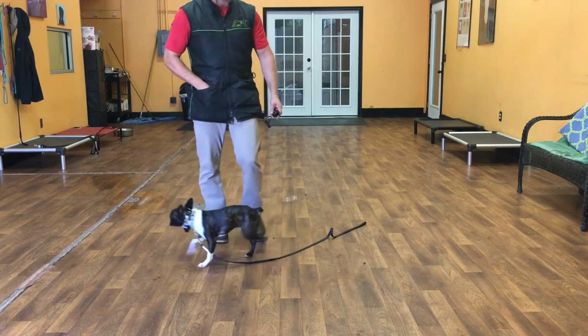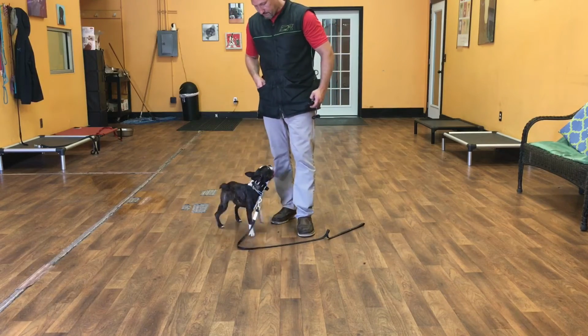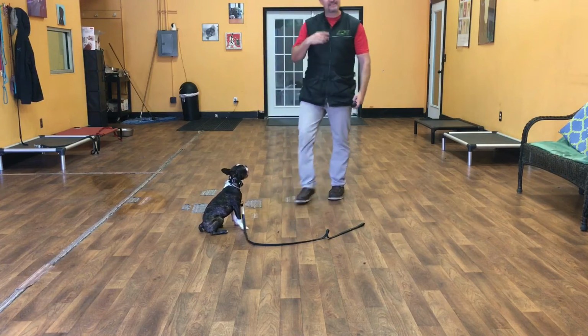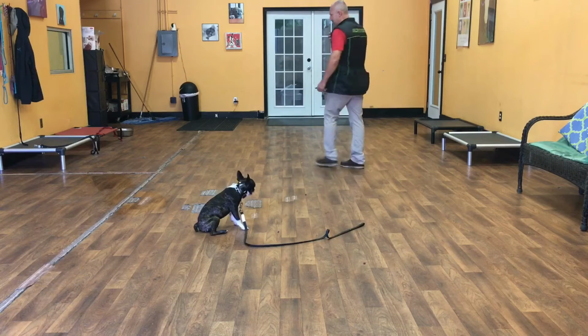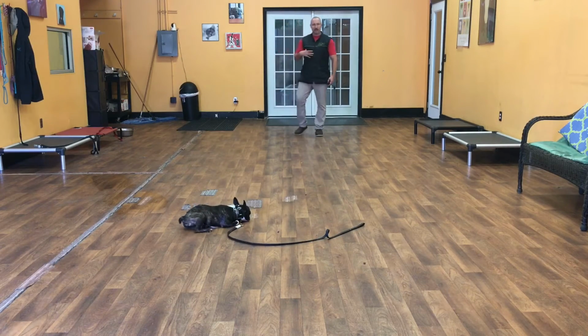Now I'm going to show you a couple of her come commands. Sit. Good girl. She has two come commands. The first one is let's go. So basically when I tell Lola let's go, her job is to come to me. She doesn't have to do anything special. I would just like her to come over to me so I can touch her.